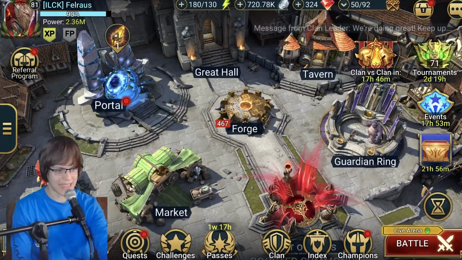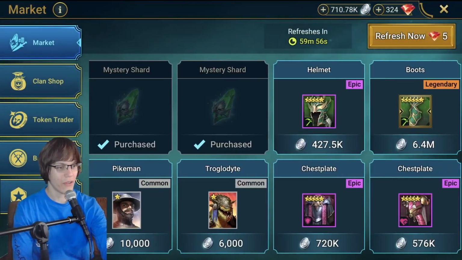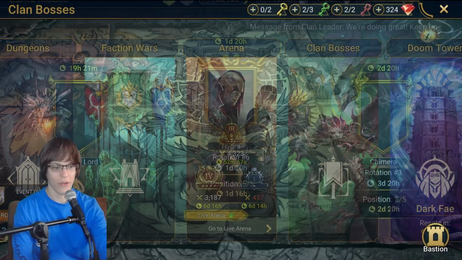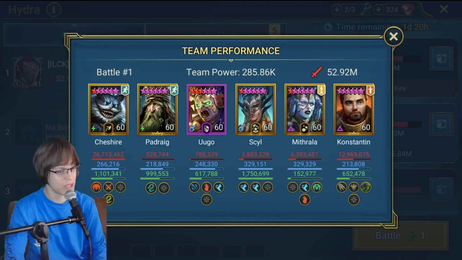All right, so what exactly does this guy do? Where am I using him? And what kind of difference is he going to make on my account, guys? Well, first of all, in Hydra, I have a new personal best score for my second Hydra team on hard mode. Guys, so this is the squad here. We've got Cheshire Cat, we've got Padraig, Ugo, Syl, Mithrala, and Konstantin there.